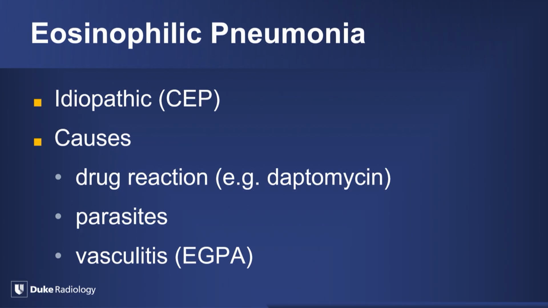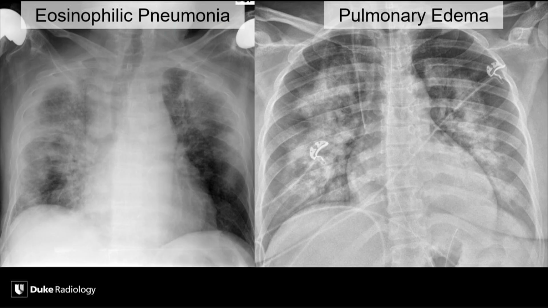Eosinophilic pneumonias can occur idiopathically, but most of the cases I've seen recently turn out to be related to drugs that are administered, things like daptomycin, non-steroidals. There's a whole host of drugs. If you live in a third world country, parasites that transit through the lung can cause that. And then rarely it will be a manifestation of vasculitis, so-called eosinophilic granulomatosis with polyangiitis, what used to be called Churg-Strauss syndrome. Okay. And this is really a characteristic appearance for eosinophilic pneumonia.